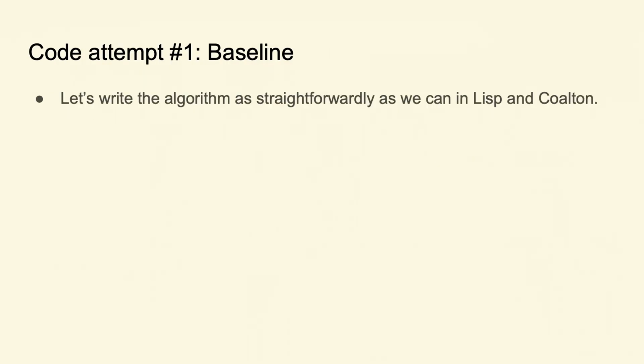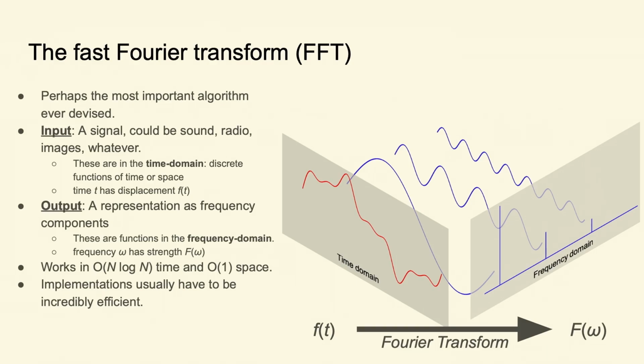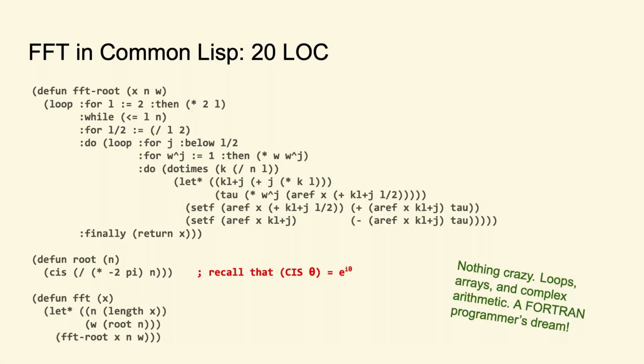So the first thing I want to do is just write a very straightforward Fourier transform, a typical in-place mutating Fourier transform of complex numbers on an array. So typically, by the way, these signals as input are usually complex numbers. The outputs are usually complex numbers, typically. So here's one in Common Lisp. It is not necessary to verify this code is correct. It may have bugs. I don't think it does, but it doesn't really matter in this case.